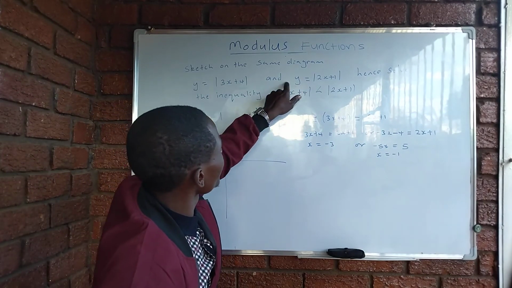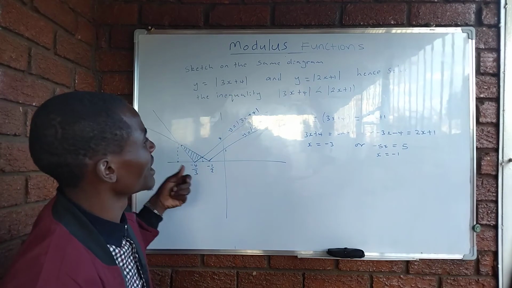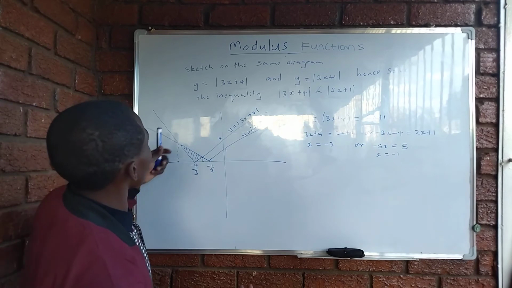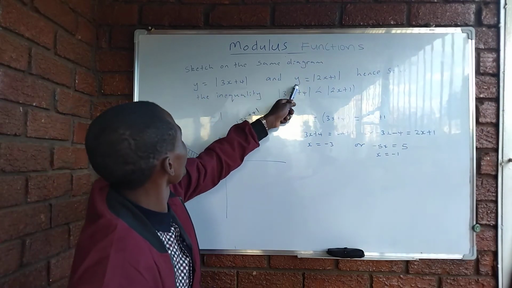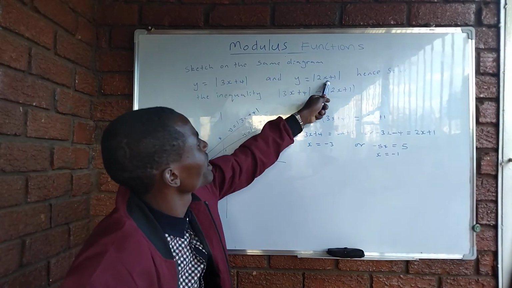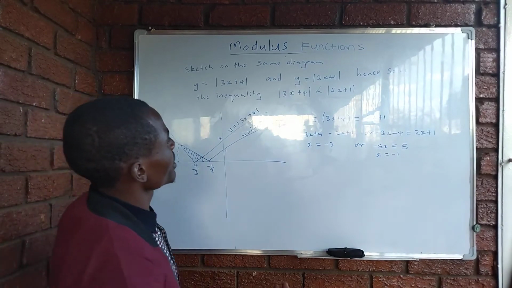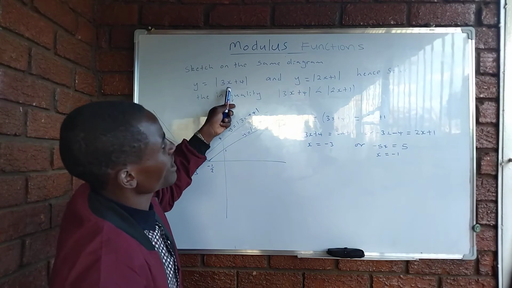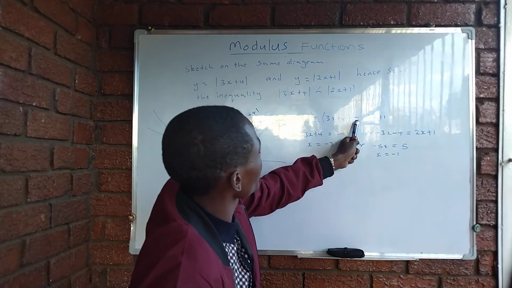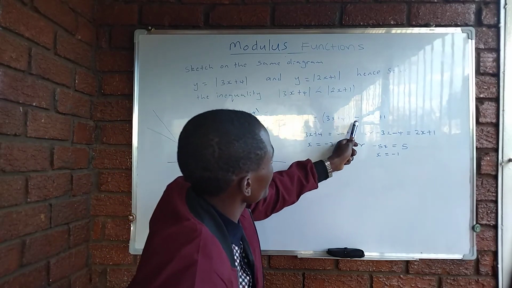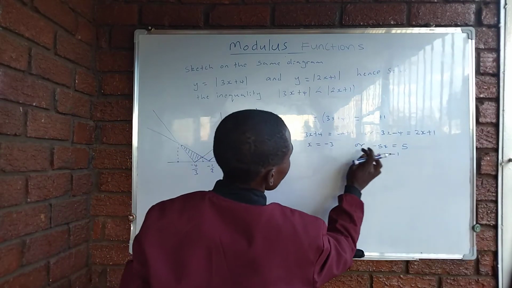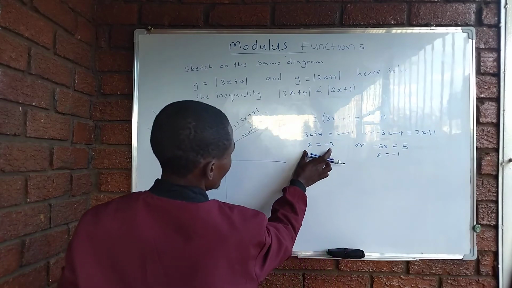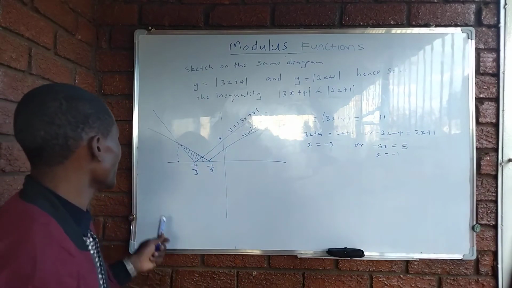We know that they intersect, where y is equal to this and y is equal to this. So if you solve this equation and this equation simultaneously, you see the point of intersection, right? So how do we find the point of intersection? This y is equal to this y, and this is equal to this because the y's are equal, by substitution. But you put plus or minus on the other side, because we said modulus, so plus or minus. Then here, remove the inequality sign and put an equal sign. Once simplified, you get a positive and then a negative, so if you substitute the negative here, then you solve: x is equal to minus 3, x is equal to minus 1.